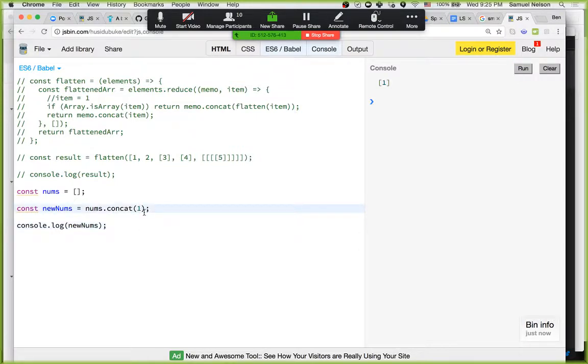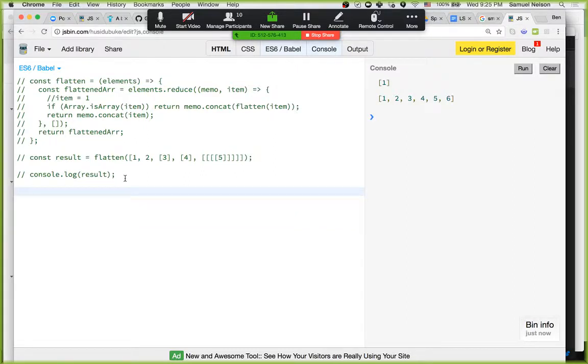If we already had a 1, 2, and 3 in here, and then let's say that we had an array of 4, 5, 6, what concat will do is add the two arrays together into a single array, and it returns a copy. It does not mutate the original, but it returns a copy with both of them added together. So that is what concat does. It adds two arrays together, or if it just receives a value, it just adds it into the array. It's like a push. It essentially just pushes it on the end if it's not an array.